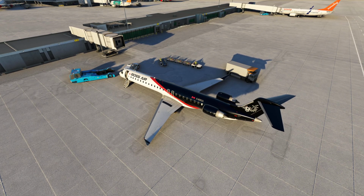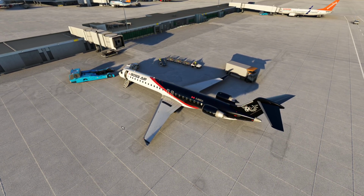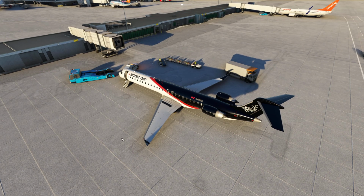First flight using the CRJ. Well, no, that's actually a lie. I did try it out one or two times to make sure everything works, but this is going to be our first official flight on the CRJ900 from our new airline called Boss Air.